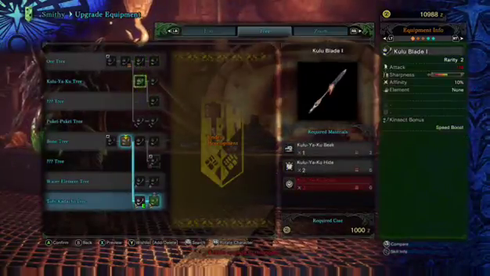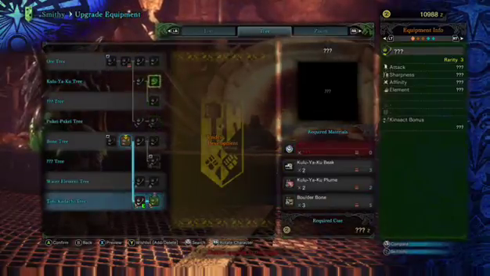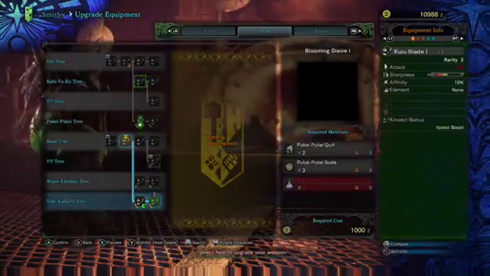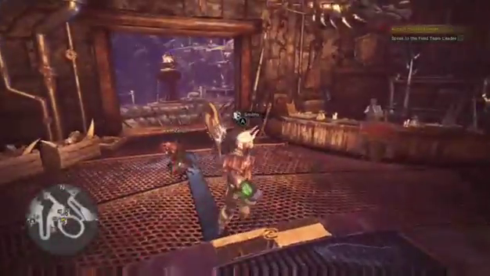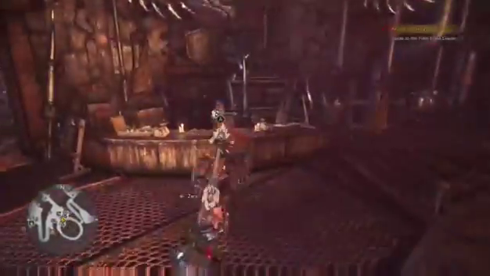This is iron blade and stuff. Now we got a speed boost on my weapon, yo. Yeah. All right, let's ride.